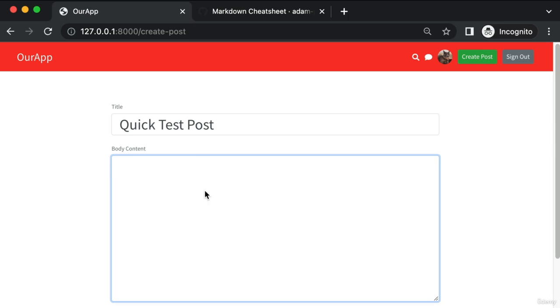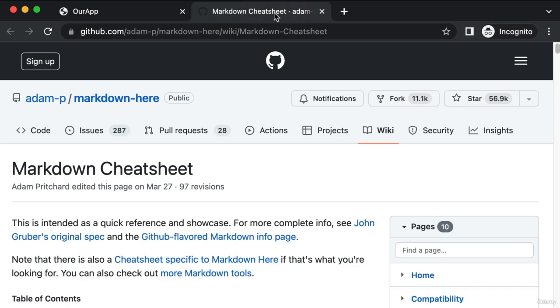However, we can't expect the average end user of our website to know HTML, right? Like if they want a bulleted list, we can't expect the average person to write content that looks like this, right? You and I are familiar with this because we're web developers, but the average visitor, this is not going to be an option. So there's this really popular syntax called Markdown.